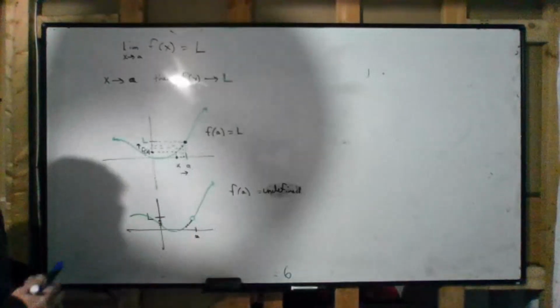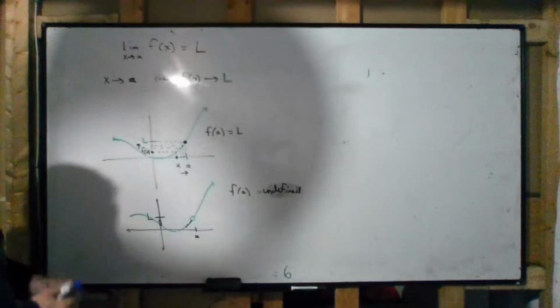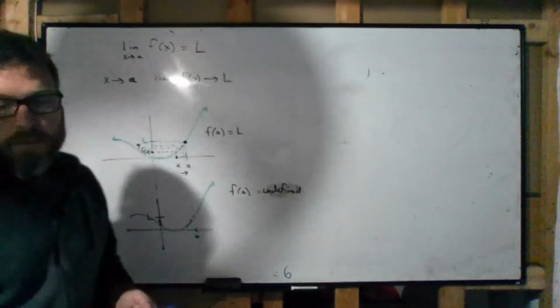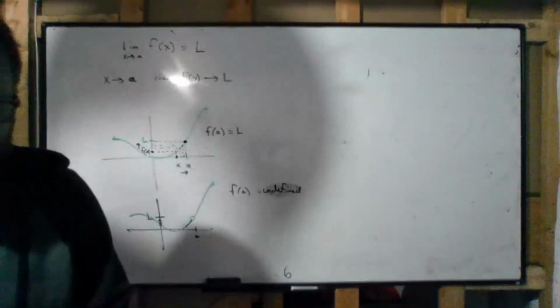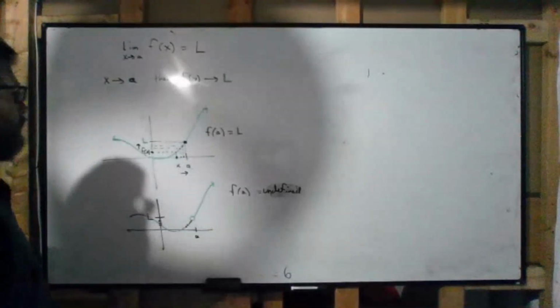So one way to do that is using a table, which I'll get to in a minute. But the true proof, if you want to actually verify that it's a limit, you have to use algebraic methods. So a table is a good estimation, but it's not a proof. You can't guarantee, if you keep picking closer and closer numbers, that the function's not going to change dramatically.